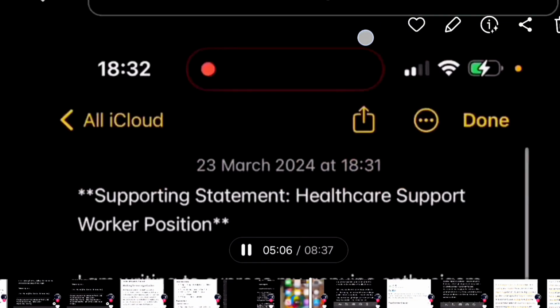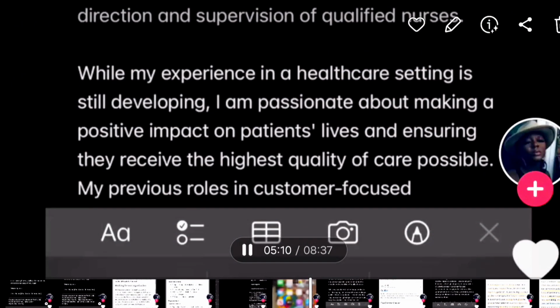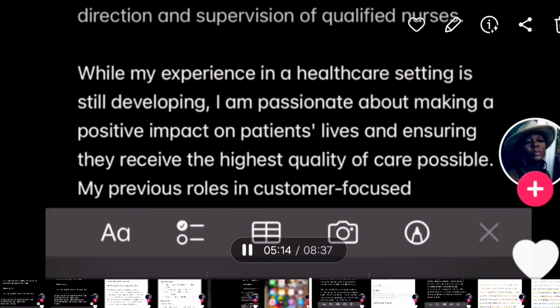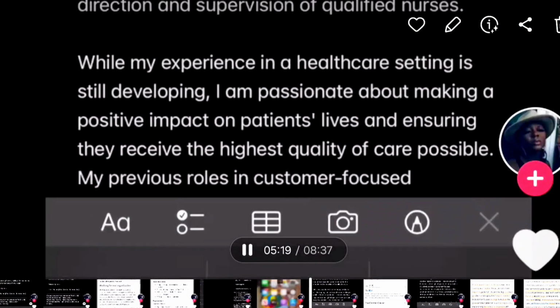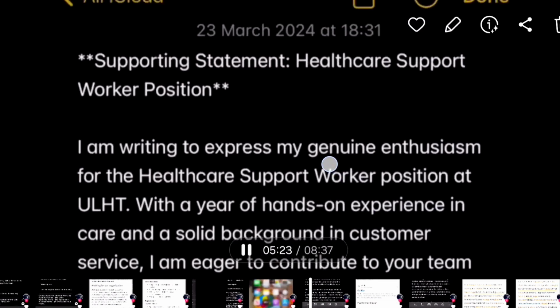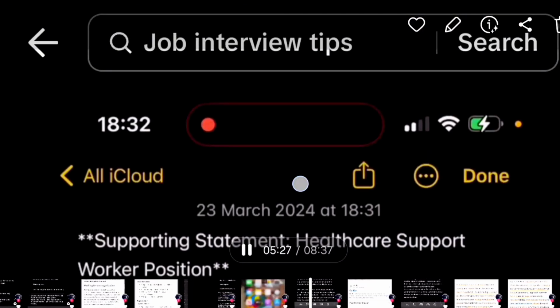So when I copy here, I want to paraphrase it. You're not going to just paraphrase it, you filter it, removing things you feel are not important. For example, when I was applying for this one, they said they want someone that has midway IT knowledge. I don't have that. I just put it in there that I don't have it, but I'm willing to learn. Do you get? So you filter it, you paraphrase it.